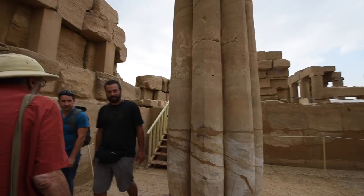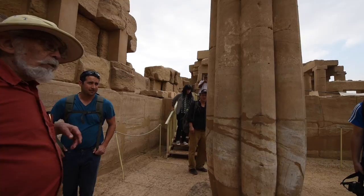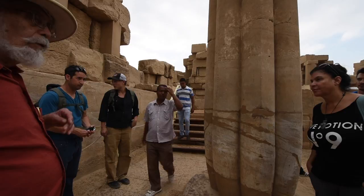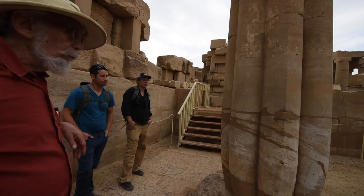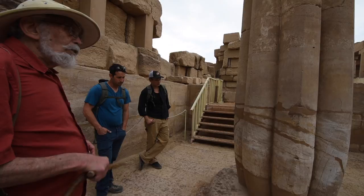Okay, everyone, listen up. This is called the Botanical Garden. Usual story: Tuthmosis came back from the wars, bringing with him all kinds of sample plants and animals, a good scientist, botanist. And to prove to everyone what a great guy he was, in an area of the temple that no one but the pharaoh was allowed access to, he boasted about his accomplishments by engraving on the walls the various plants and animals that he brought back with him. According to Schwaller, this is not the case at all, needless to say, and I'll show you why in a second.